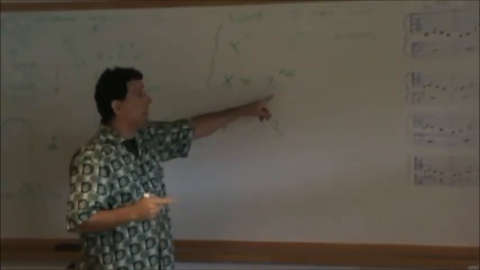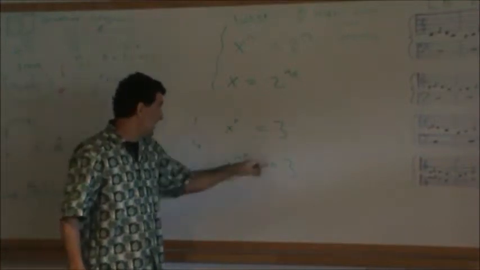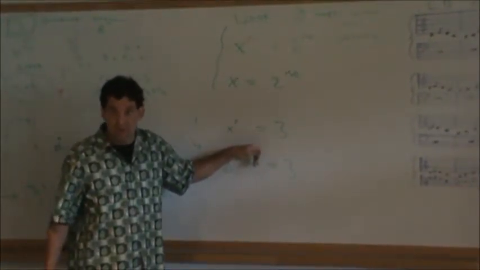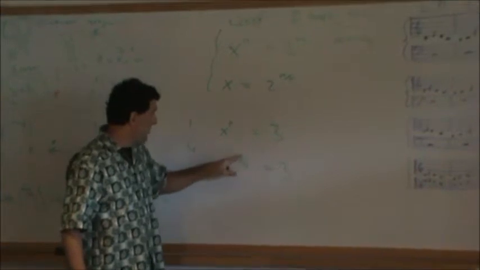In other words, I would like to be able to take some number of steps. It doesn't have to be x, but I could take x to the p power should equal 3. In other words, plugging these together, 2 to the m times p over n should equal 3. So now we can start playing around with this, which you can actually start estimating just by a little bit of guess and check. Let's do that just to get a handle on it, and then we can do it using the computer and figure things out. But you're trying to approximate this rational number so that 2 to the this equals 3.